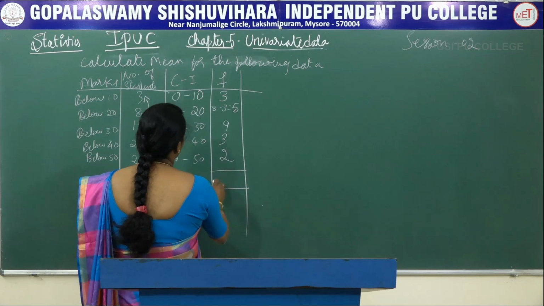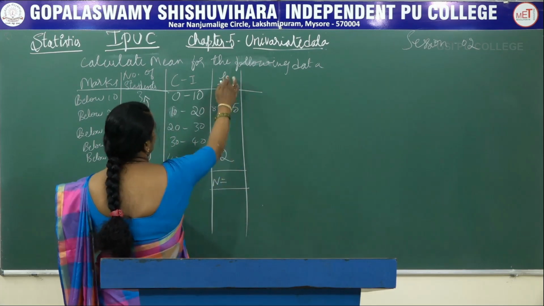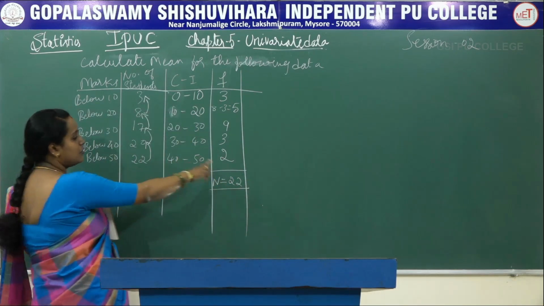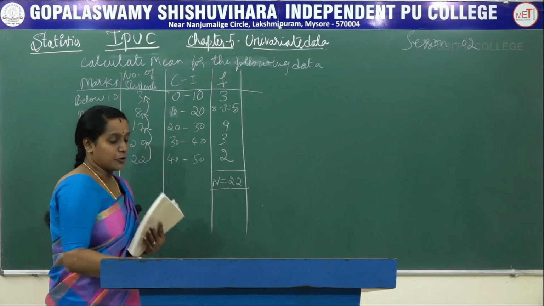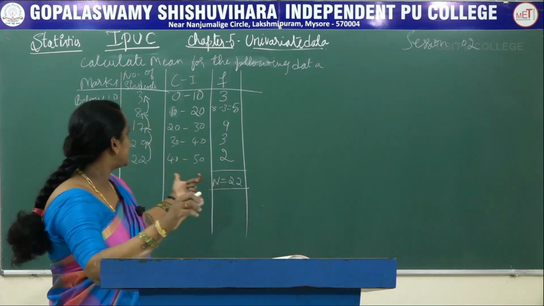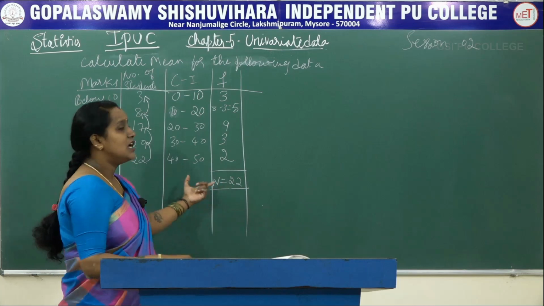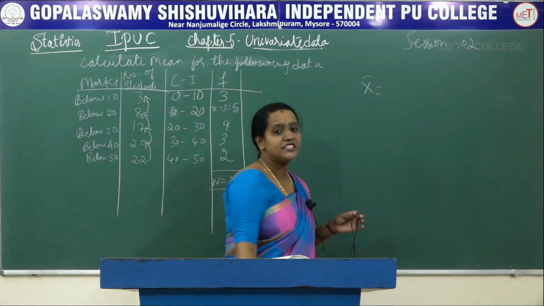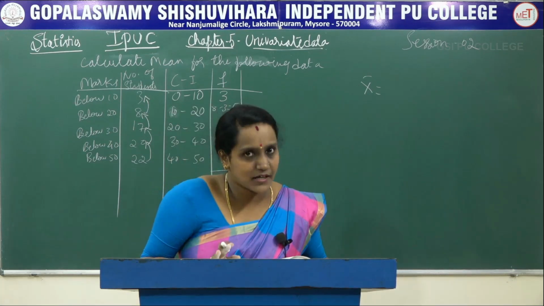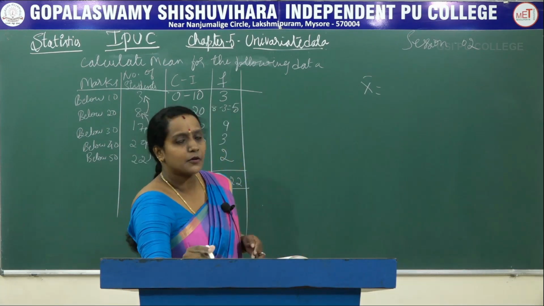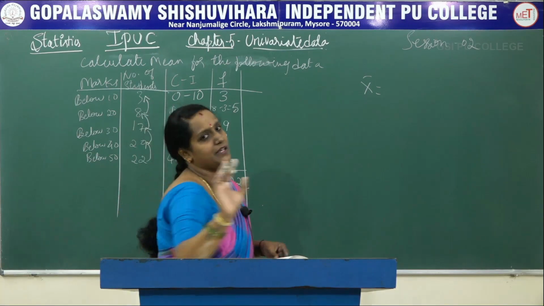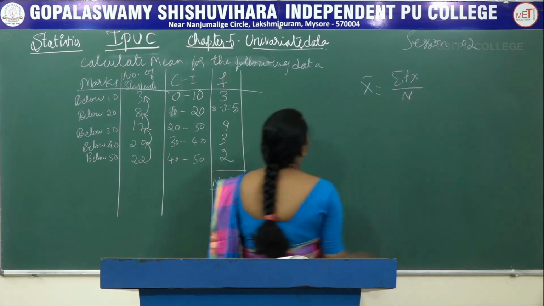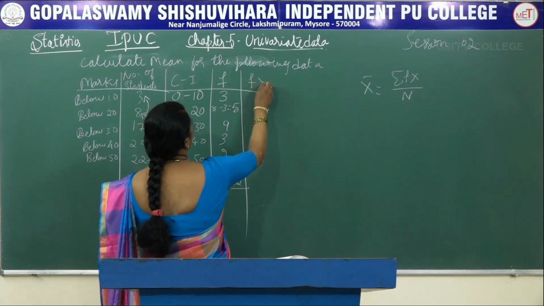Now the n value, the total number of frequency N, is nothing but 22, and here the last number is also 22, so your n value is 22. Now you have the new data, that is class interval and the frequencies. Now we are going to find the mean value, that is x bar, and here I will go with the direct method only. If you want, you can do it with the step deviation or simple deviation method also. x bar is equal to summation of fx divided by capital N. Summation of fx means f into x.